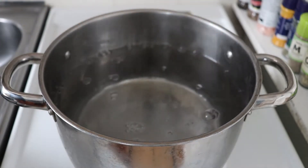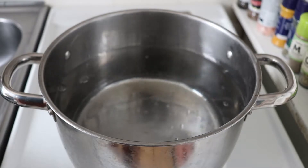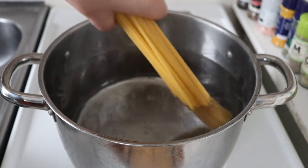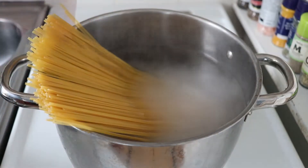You can see the package — follow the instructions, it's quite simple. It's really important that you wait for the water to boil. I added some salt to the water and now I'm adding my pasta. This pasta says on the package I have to cook it for 9 minutes, so I'm going to wait.